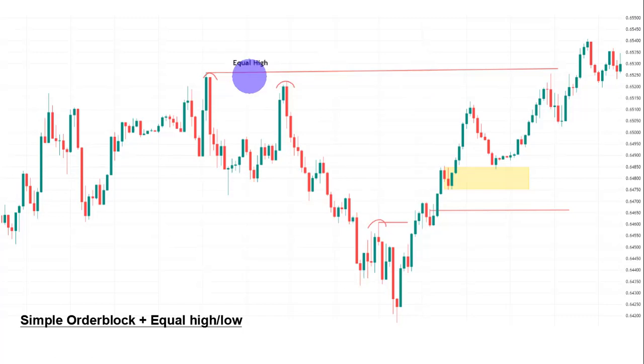So this is where we use this to add more odds in our favor, okay, when we take the order block setup. So we have the equal high in view, and we have the order block, right, attacking. We have the order block right here set up, attacking that liquidity. All right, so like what we have right here. And we want to make sure we have structure also in our favor. So we have the equal high.